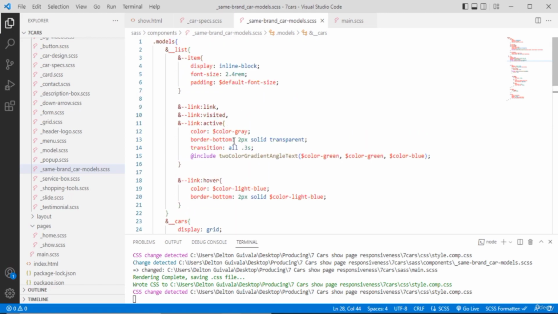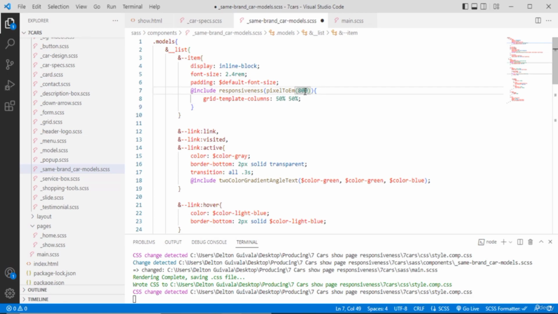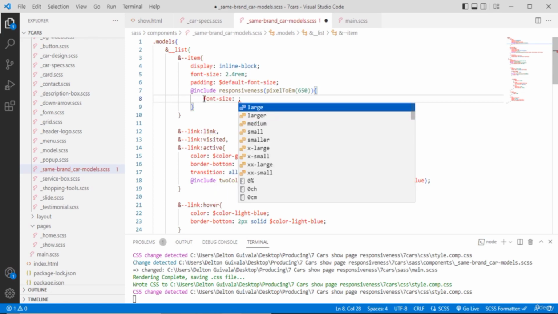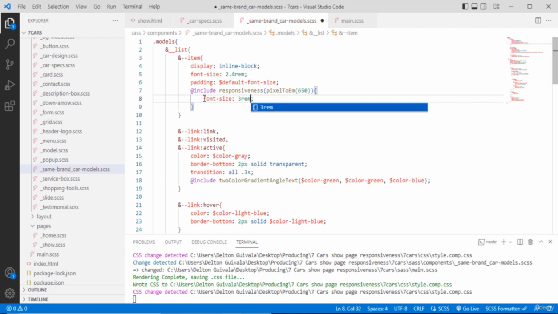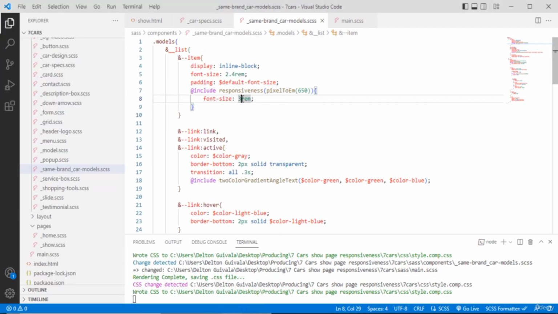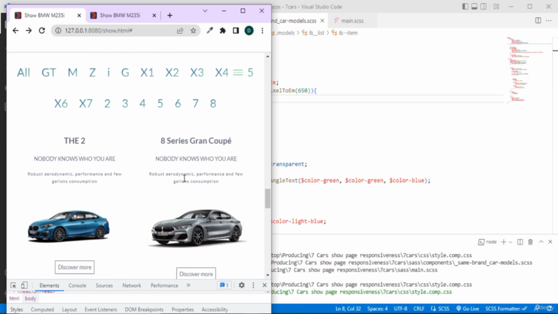Where are you item? Here on top. So 65. Change this font size to, let's say, 3 REM. If it's not enough, then we change. And let's actually increase this more. 3.42. See if this is going to give us a good view. Yes. Next, let's see what we can change right here on this breakpoint.